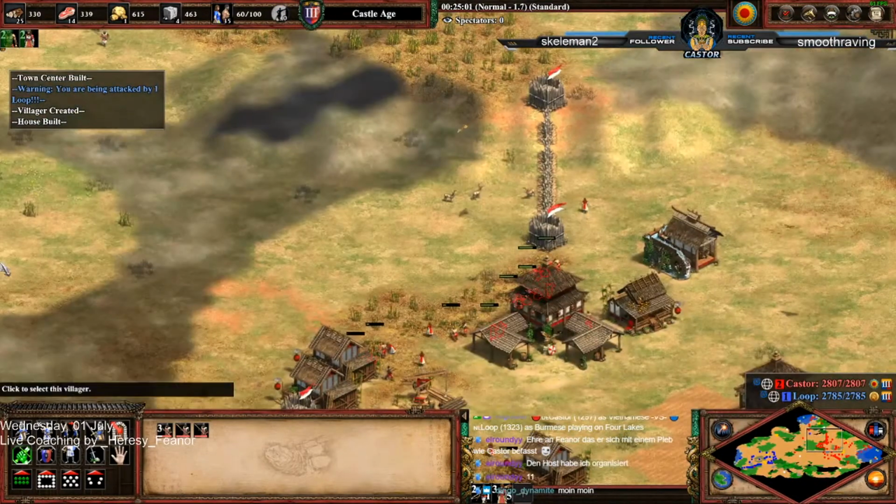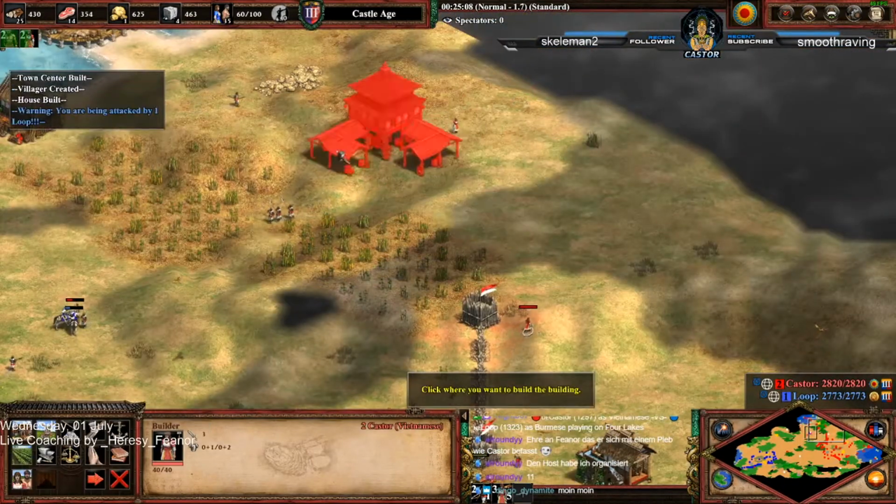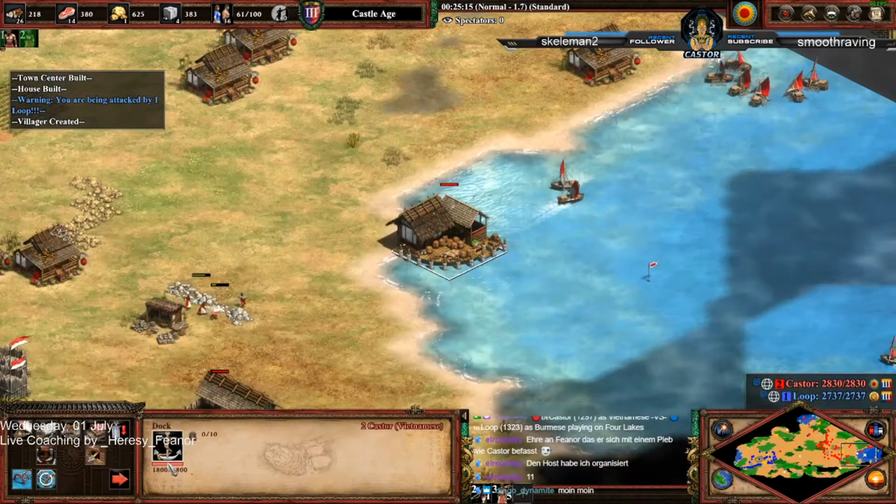So in the northern dock, after you build the town center, get maybe a galley just to be sure that he can't dock that lake as well. Oh, that makes sense.